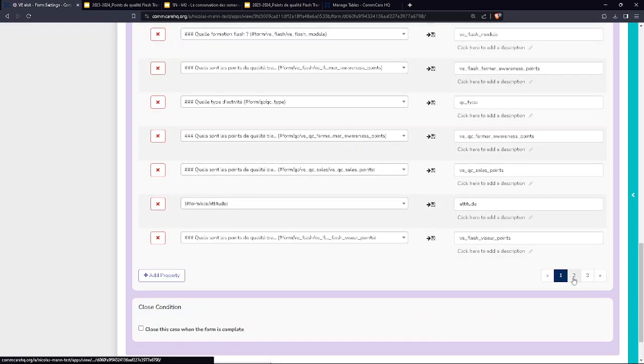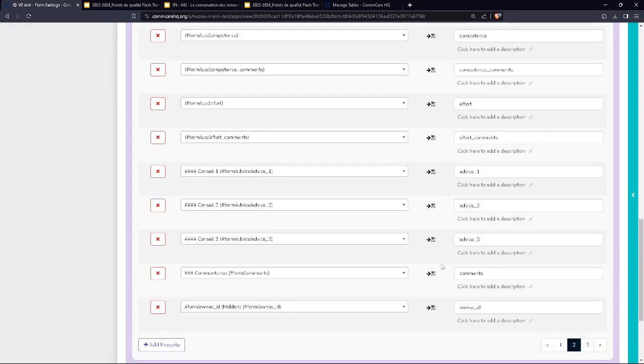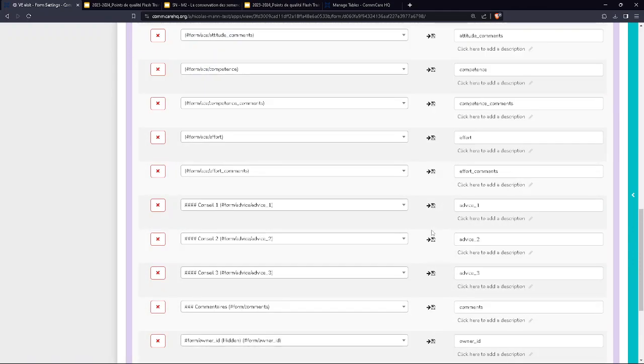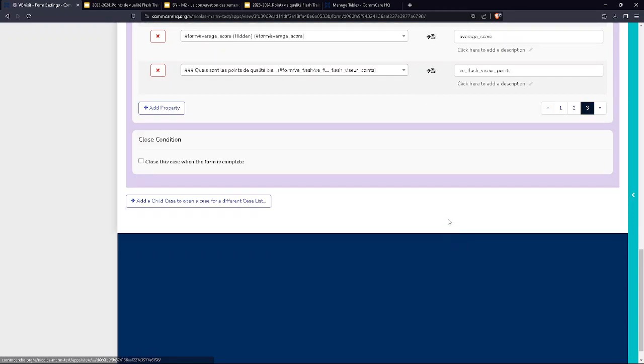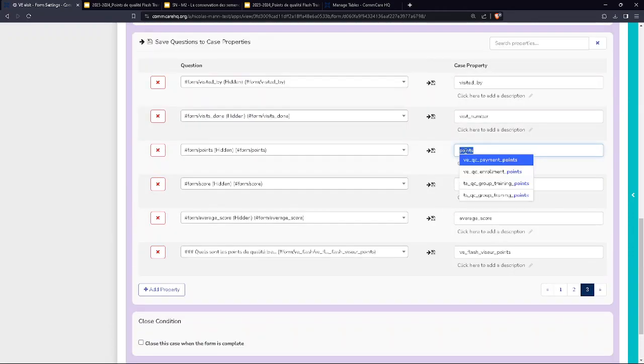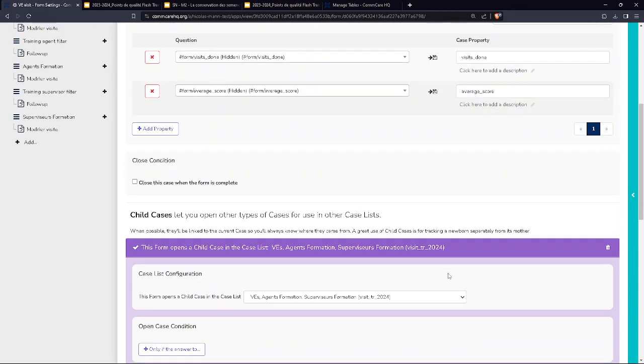And I think this is it. I think that's all we need to add at this point. Everything else, it's already saving the quality points. It's already saving the score, everything. We just needed to add that one extra question. We really only added one question to this form. Everything else was just hidden values and labels. So these are the actual quality points for that specific activity that we just added.